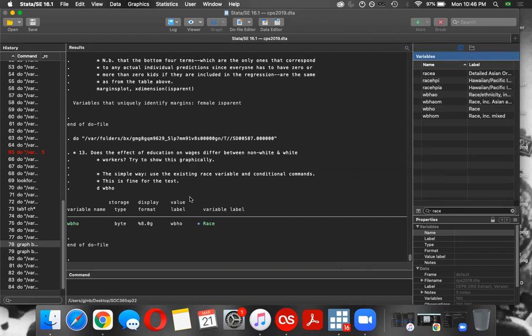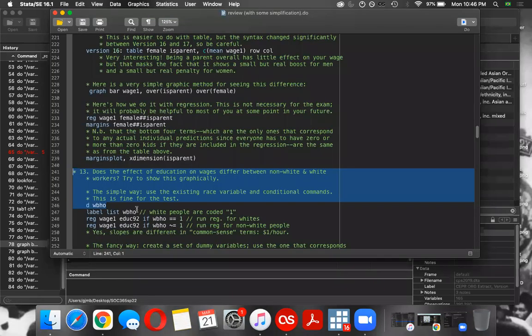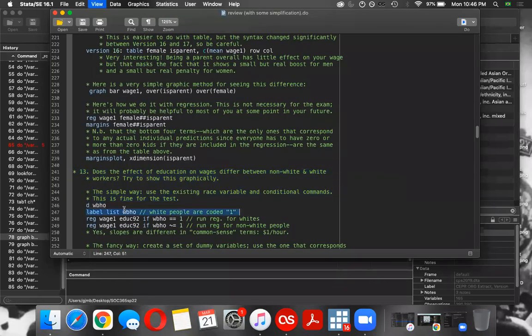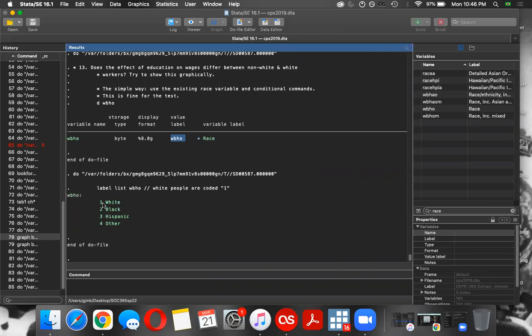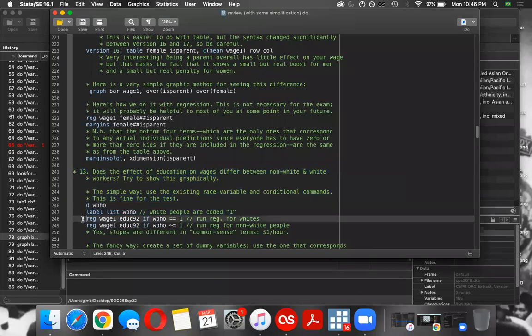And since we might be interested in the structure of white supremacy or white privilege in the United States, maybe that makes the most sense, to just stick with a simple one, even though it is obviously on some level always problematic to pool people. So let's look at the value label. And we can list that and see that white people here are coded as 1. So if we want to run a regression for whites, we can do this.